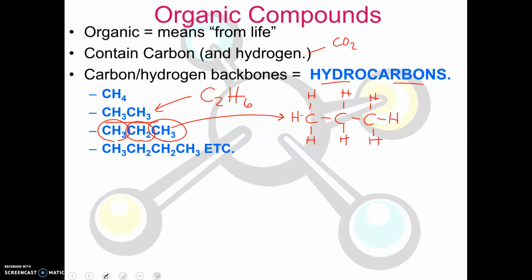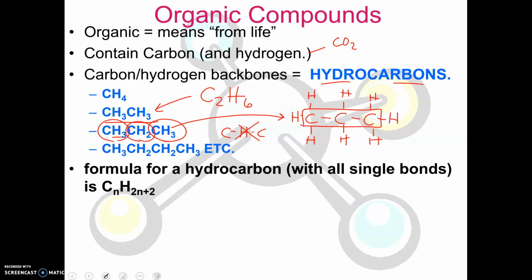Keep in mind that hydrogen can only make 1 bond. So even though this is written so that it almost looks like you're looking at C to H to C, that cannot happen. Carbon can make 4 bonds, but hydrogen can only make 1. So the backbone of these is always going to be the carbons. The hydrogens are sort of taking up all the empty spaces in order to make 4 bonds.